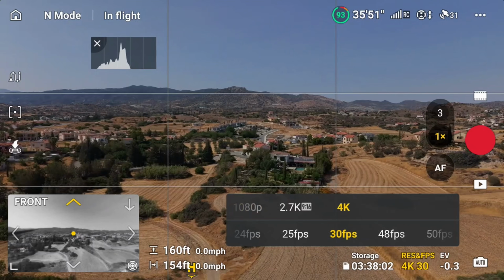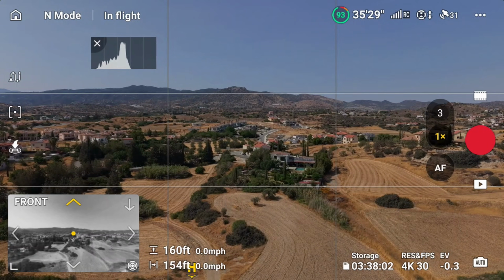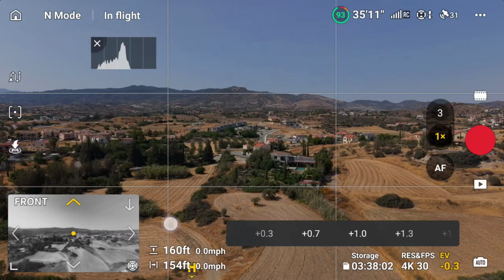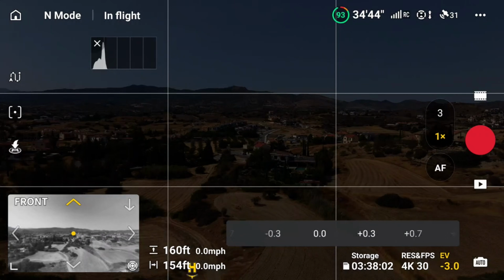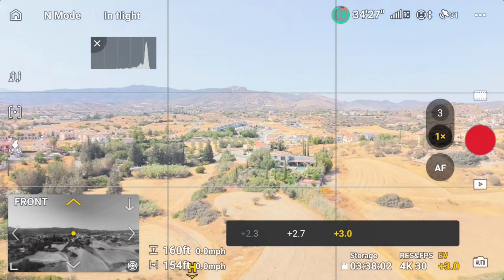Now let's talk about exposing your shot because we want to make sure our image looks good without clipping the highlights. Now, if you are using auto, this will do a good job and this will allow you to concentrate on framing your shot and composition, which is probably more important if you ask me. Just note, if you are using auto, make sure your exposure value is -0.3 or -0.7, especially if you're facing the sun, and this will prevent clipping the highlights.